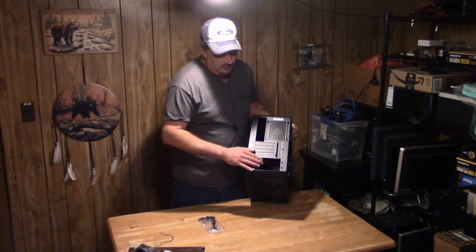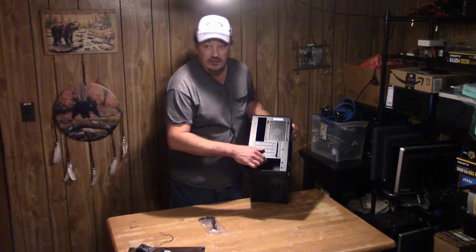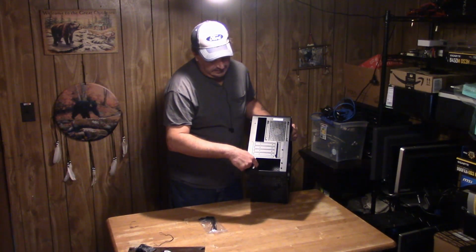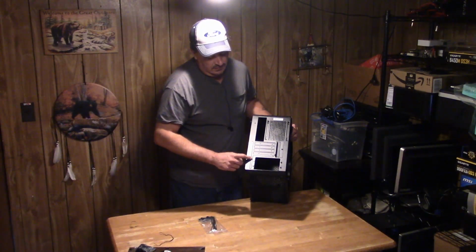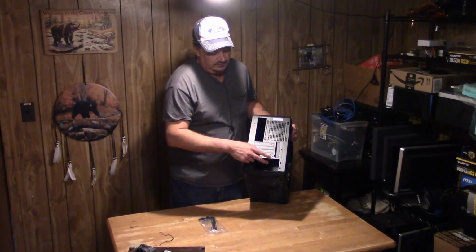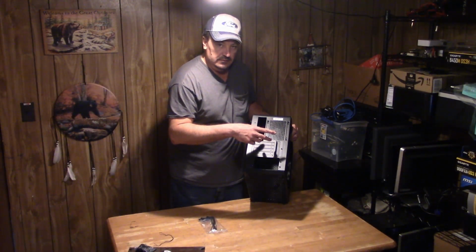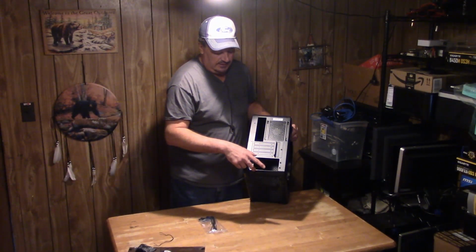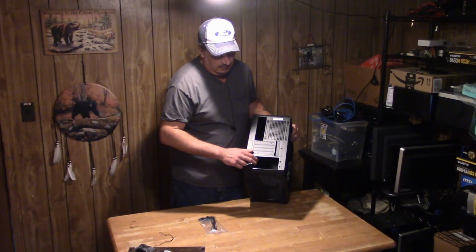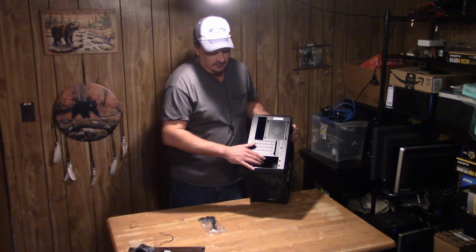Here's your PSU hole, which is another thing I don't understand why they did it. I don't know if you can tell in the video, but there's actually a bracket in the back here on the inside of the case. The way it works, you have to take this bracket out with these 4 screws, mount it to your PSU, and then put your PSU back into the case. I don't know why they came up with this design. I don't understand it, but that's the way they did it.